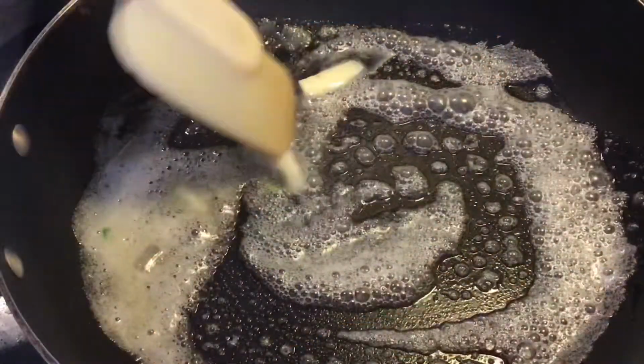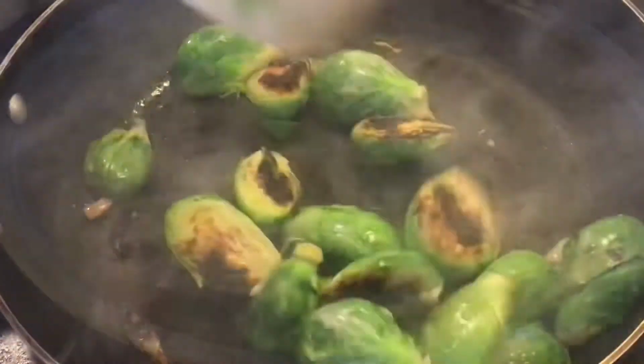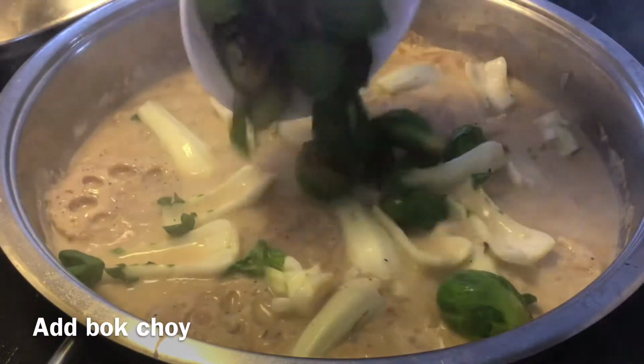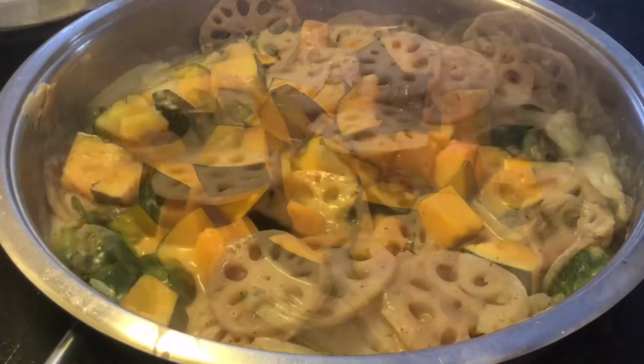Also, we're gonna use butter to fry the Brussels sprouts. Let's char it a bit like this. Then we can add the white part of bok choy and coconut milk and also the Brussels sprouts like that. After a few minutes, we can add the squash on it.